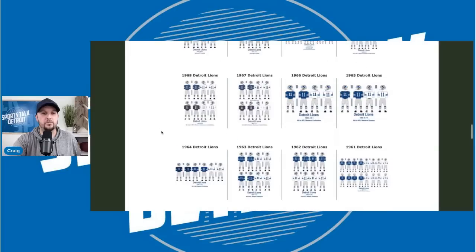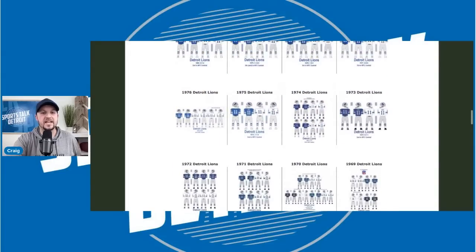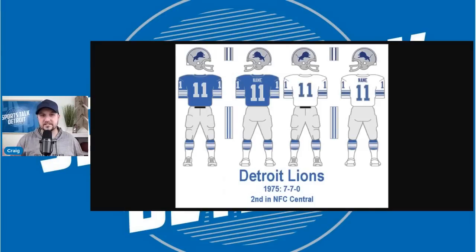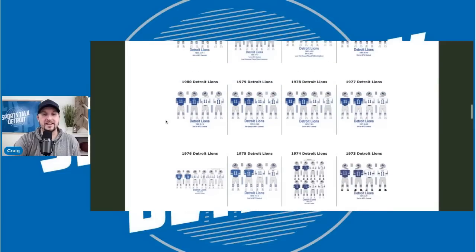And then there is what my own personal preference would be — we can go through a couple of different iterations. In 1975, the color changed completely, and this might be what I view as the best form of the Lions jersey. With the blue jersey, they did a white outline around the gray number, and that white outline allows it to pop. That number now pops, whereas with the current jerseys, the gray number is just a gray number — it doesn't pop, you can't see it that well. So in 1975, we changed the color to get more of that true Honolulu blue, but we also added that pop.